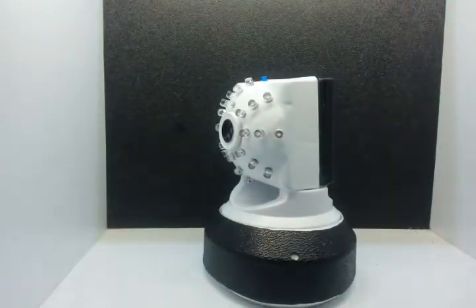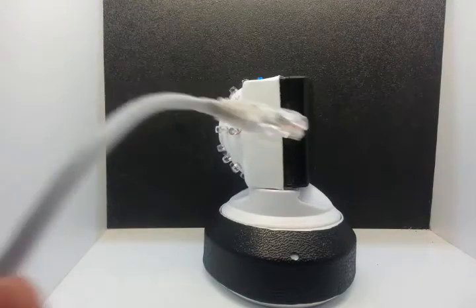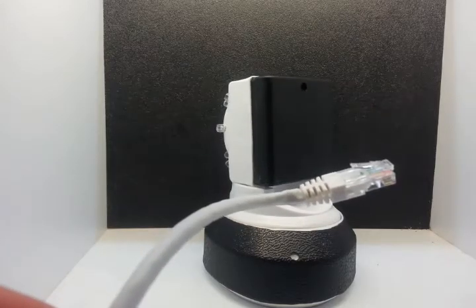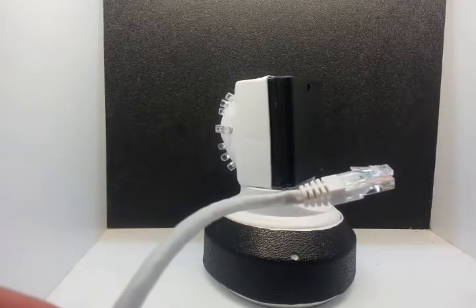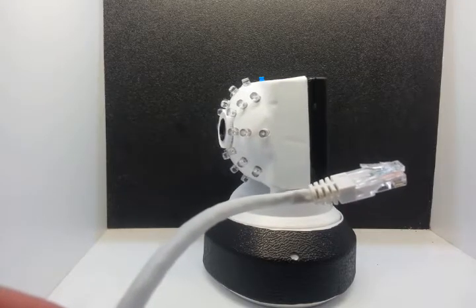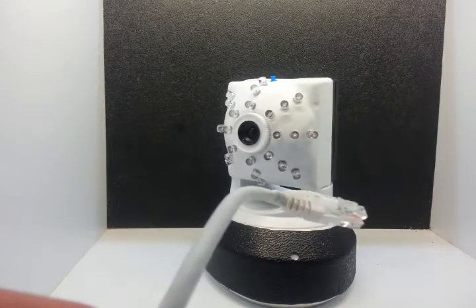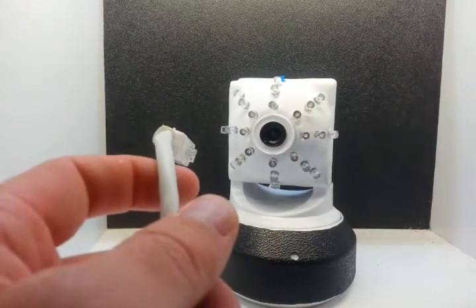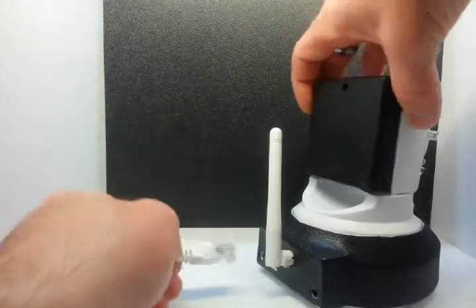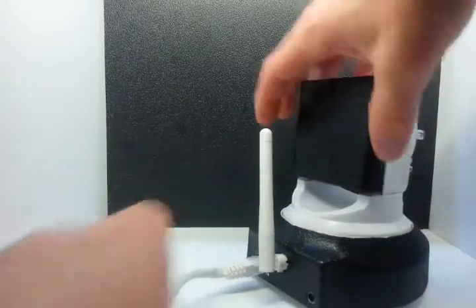I already have my wireless router, and this also comes with an Ethernet cable like this. You want to plug one end of this Ethernet cable into port number 1 of your wireless router, not the port that says internet. It must go into port number 1, 2, 3, 4, however many ports. It just needs to go into one of the ports. So after you have that plugged into your router and your router is turned on, you want to plug it into the back of your camera, like so.